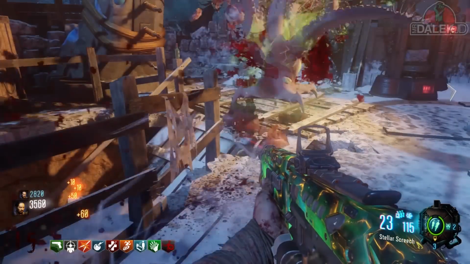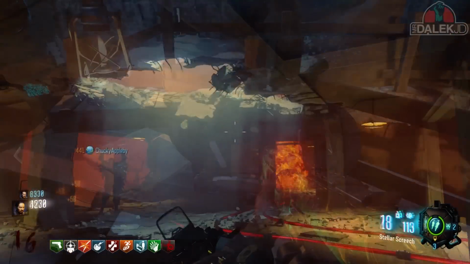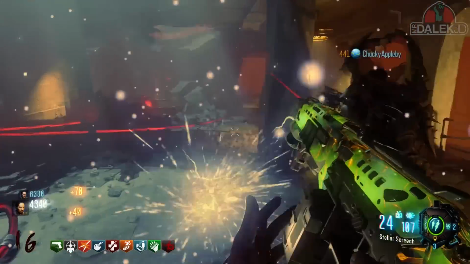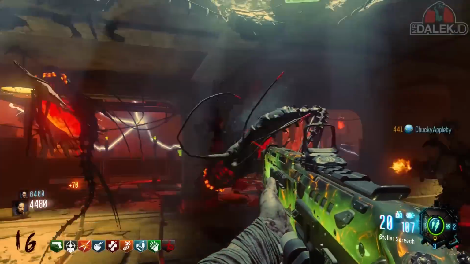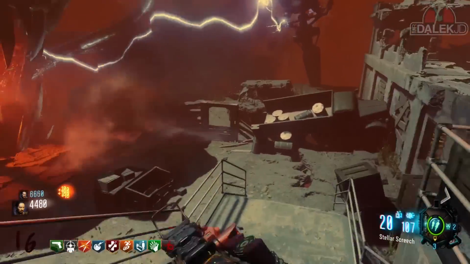Now once this reel has finished playing in Nacht der Untoten where you got the audio reel, you'll now see the ghost of Sophia floating up there, and we need to bring her to life. We need to rematerialize her into the world.